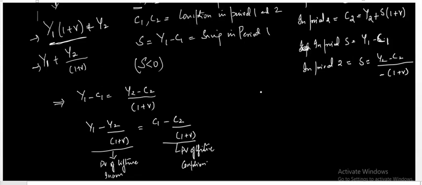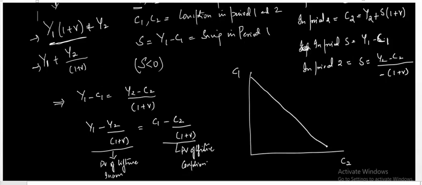So now if I model this up in the graph, say for example this is my consumption in period 2 and this is my consumption in period 1, and I will draw up a line that connects these two. Now what do these two points signify over here? The very important thing to mention: this says that I am going to consume everything in period 1, which means that if I earn income in period 1 plus whatever I am going to earn in period 2, I am going to consume that today, so I have to discount it.